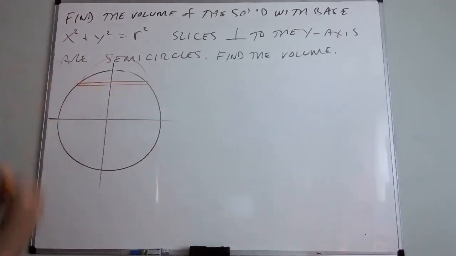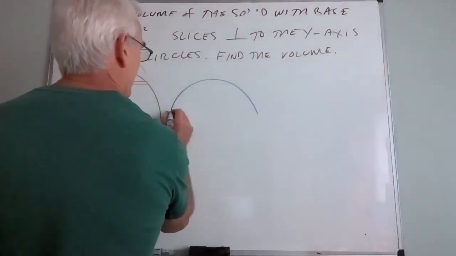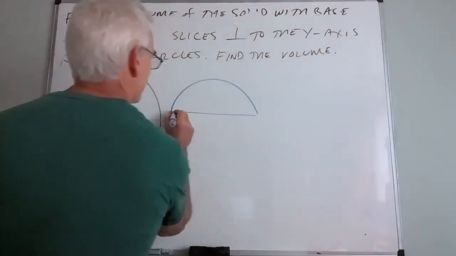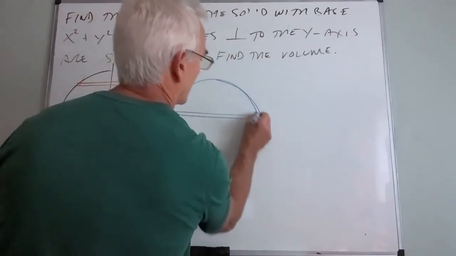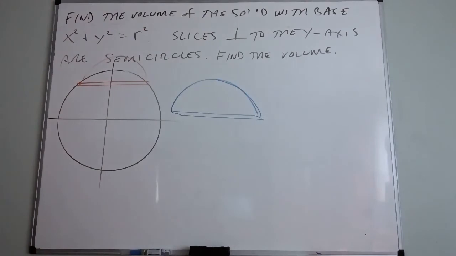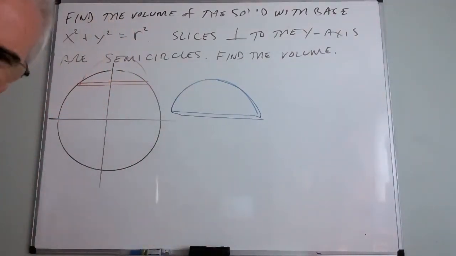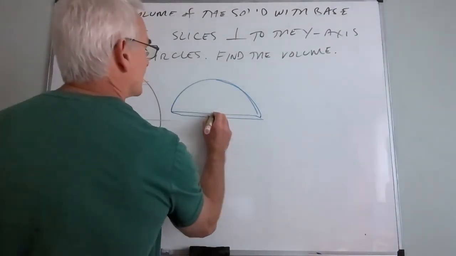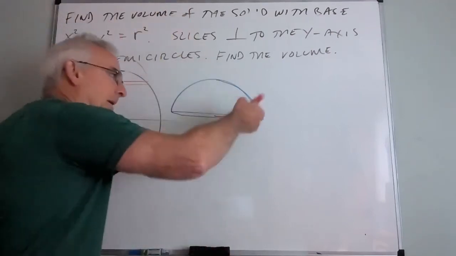So anyway, getting back to it, it's a hemisphere. So if I take an arbitrary slice, this is what I'm going to see. Give it a little perspective here. Okay, you guys can see it, right? All right, I need to find the volume of this thing. This is a little trickier than a square. All I need is the radius. By the way, I don't need the height, it's a semicircle.